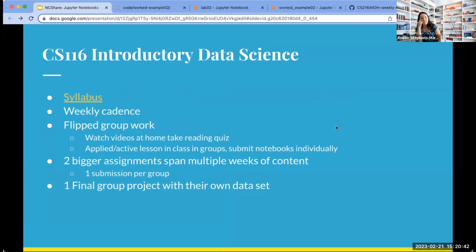In terms of how I teach with notebooks, I have two different classes that I use. One is my intro course, as I mentioned before, and I'll share a link in the chat after my demos, my talk. The weekly cadence is that it's a flipped, group-work class. They watch videos at home, they take some reading quizzes, and then in class is applied active learning with groups.